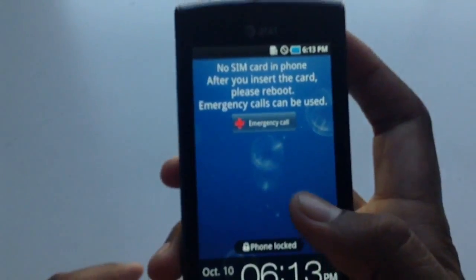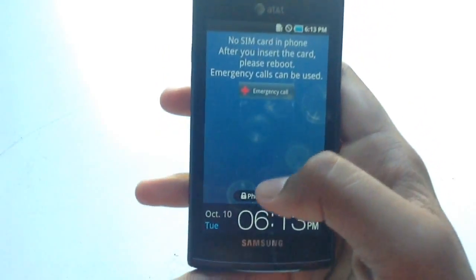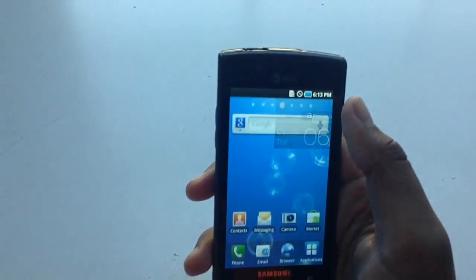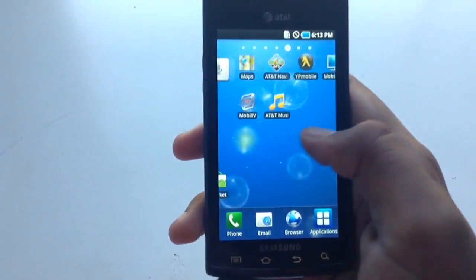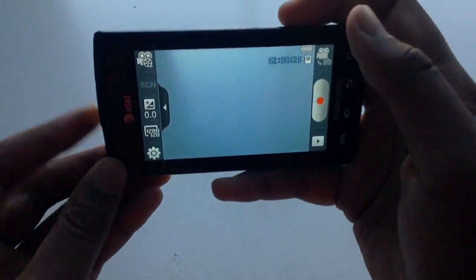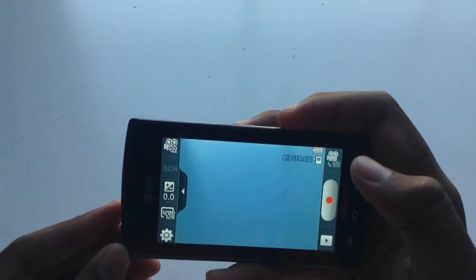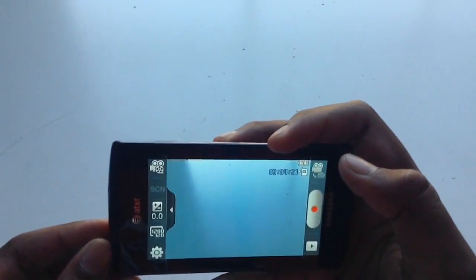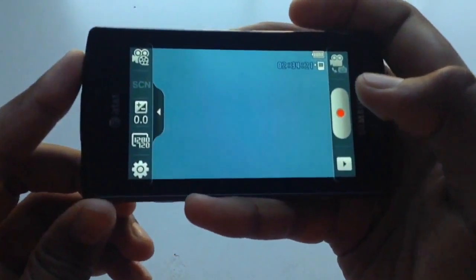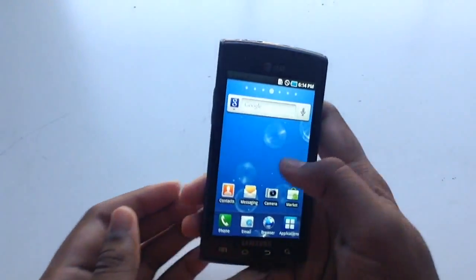So this is what it's going to look like. Basically, set this 613 right now. It still actually works decently good. There's a little lag, but not too much. 5 megapixel camera. This is basically good compared to a lower end phone today, so the zoom's really nice on it. It records at like 720p, 30 FPS. It's actually pretty decent, and I liked it. And there's no front facing camera, so you just have to do this. And that's basically all I have to say for that.